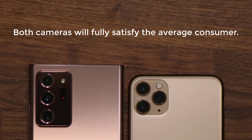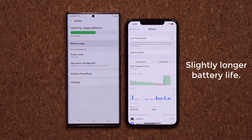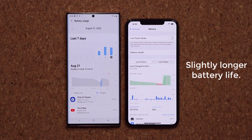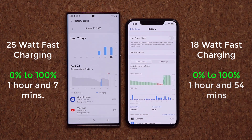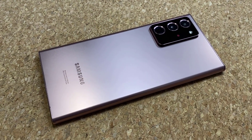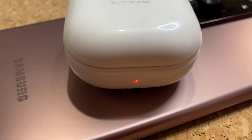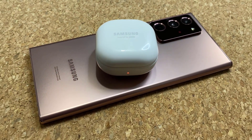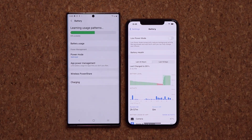Now let's move on to the battery. In the battery department, you get a full day of battery life with medium to heavy use on both smartphones. However, in initial tests the iPhone yielded almost 1.5 hours of extra battery life, giving it a slight lead. Both offer wireless charging. The Note 20 has 25-watt super fast wired charging with an included adapter, while the iPhone Pro Max has an 18-watt fast charger in the box. The Note 20 charges faster than the iPhone. Additionally, the Note 20 now offers wireless power share, allowing you to charge compatible accessories like wireless earbuds and smartwatches using the back of your Note 20 — a feature the iPhone does not have.